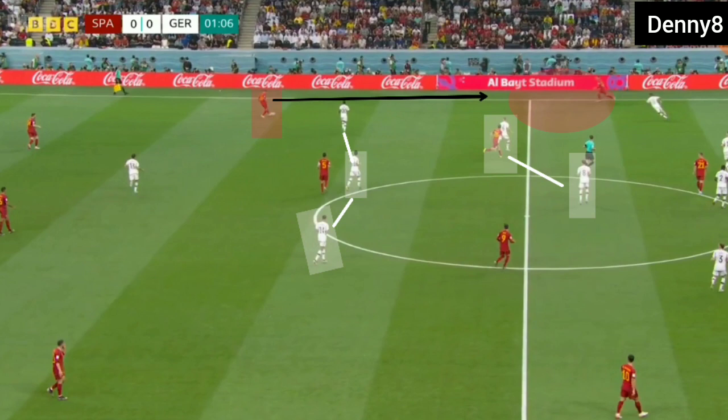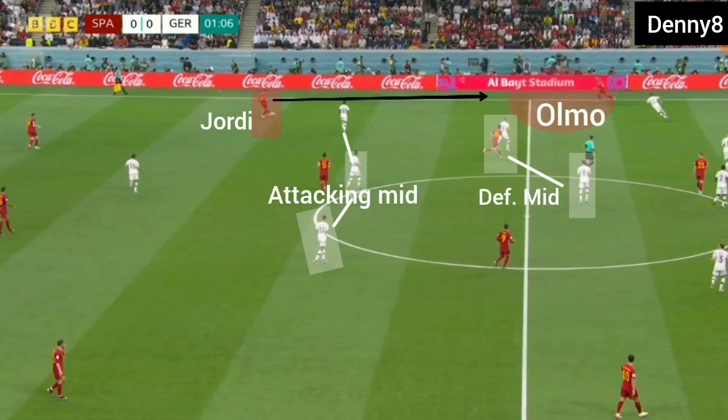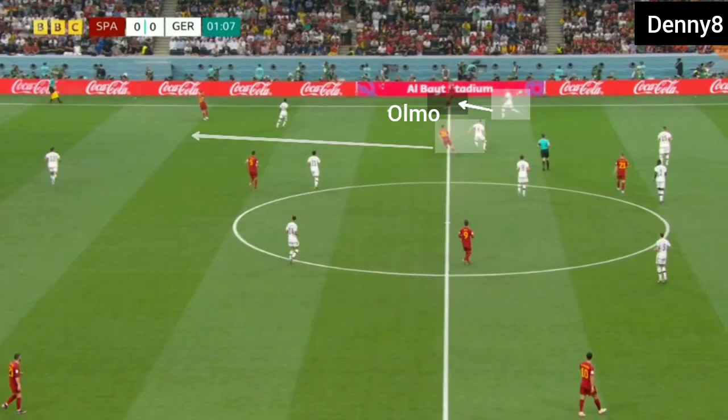Because Germany's midfield was narrow, when the Spanish fullback was receiving the ball, the channel was completely open. Because Germany's attacking midfield line and defensive midfield line were narrow, the Spanish winger could drop in and receive the ball. But when he did, the German fullback was ready to track back the Spanish winger. Because Germany's defensive midfielder was one-on-one with the Spanish attacking midfielder, when the Spanish winger released the ball to the attacking midfielder, the attacking midfielder did not have the space to hold the ball and had to play backward passes.